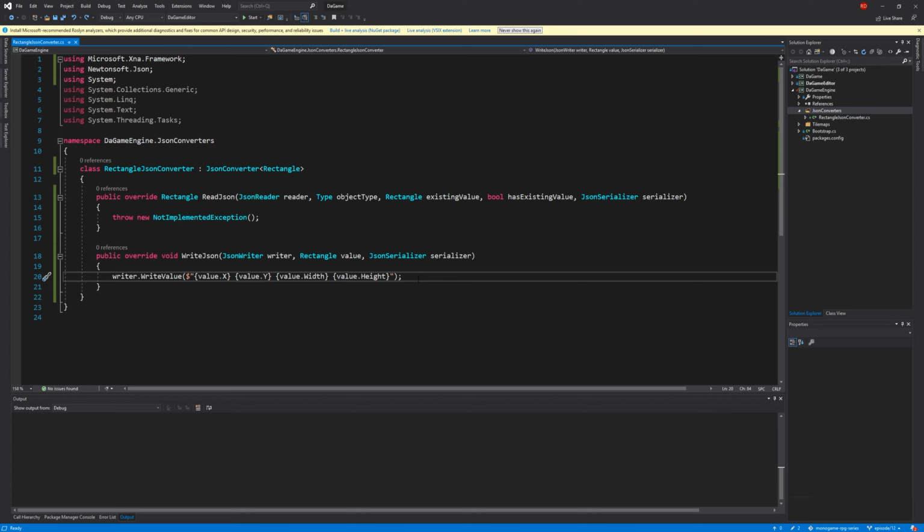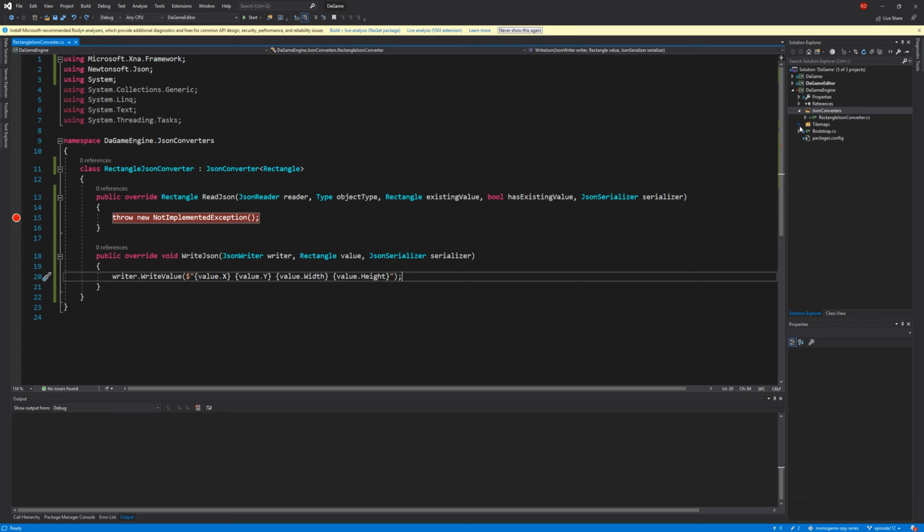So to get us started, we need to work out which format we are trying to actively read. And to do that, we need to inspect the content of the reader. So first of all, we need to start making use of our converter in our live code. So I'm going to set a breakpoint on this line here, and then we're going to invoke this readJSON method. And to do that is very easy.